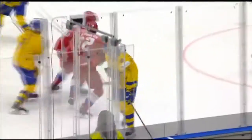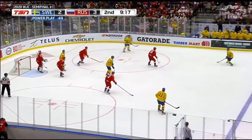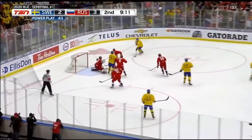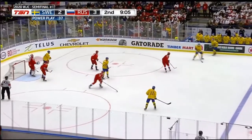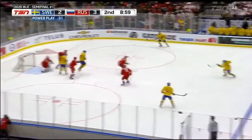Kruglov. Wide to Edmisio, works it and shoots it on the belt. Some incredible chances, really nifty puck work here as Missoul, the defenseman, jumps up. Works across the top. Here's Fagemo with it. Back for Lundqvist again, in shoots. He whistled that wide rebound. Askarov comes across. 35 seconds to go in the Swedish power play.